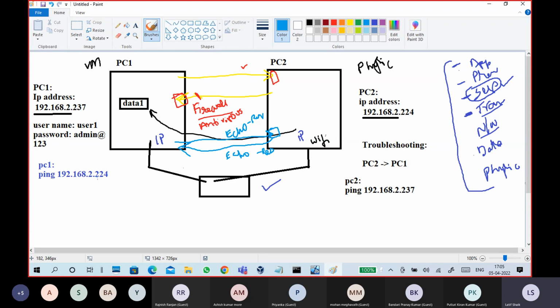When you are receiving, it means you reached and you got back the same packet. That is how ping works. Ping uses the ICMP protocol, echo request and echo reply mechanism.